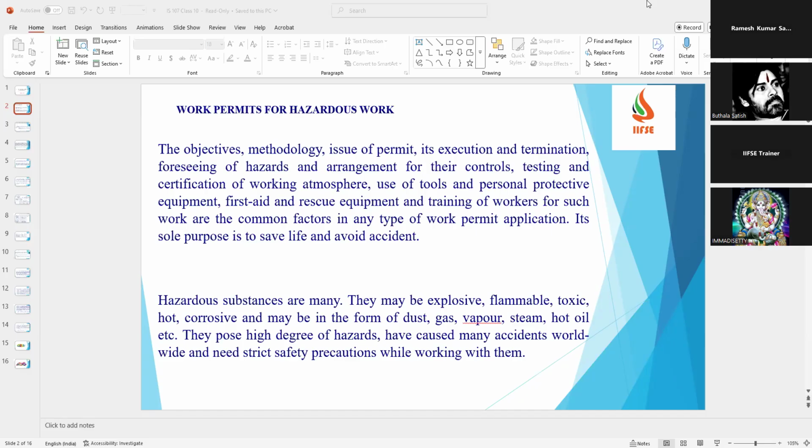Sometimes they will start the activity anyway. Once their respective area manager has given the signature, they will initiate the activity. They won't wait for us. These are some of the practical issues we could see, especially in the night shifts. Sometimes they won't even write the permit. They simply enter the vessels or start the activity, and they won't inform us until we go through the site rounds. When we see that, they say, "No sir, we just went inside just to do a simple activity." Such are the situations we face, or the limitations of the permit.